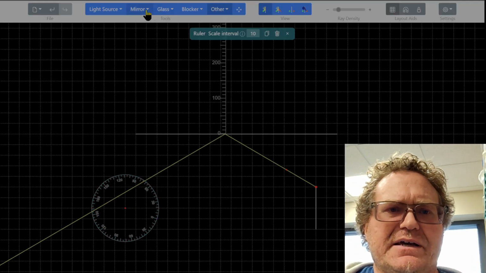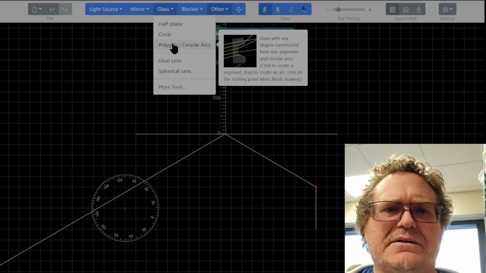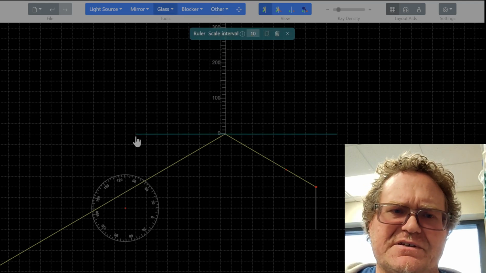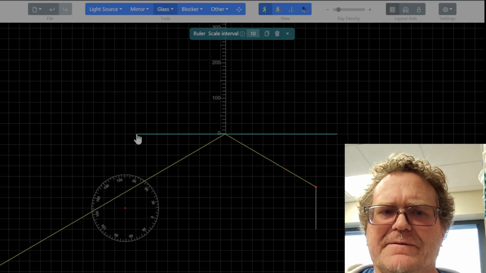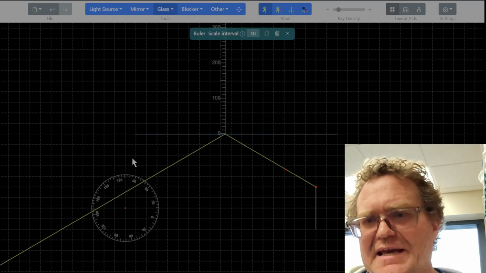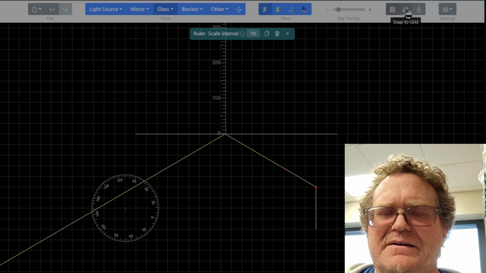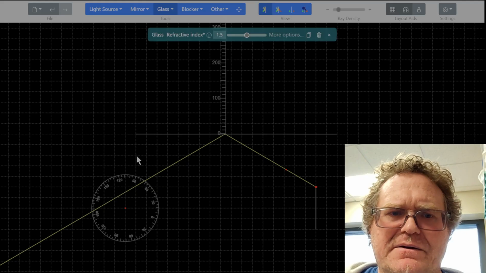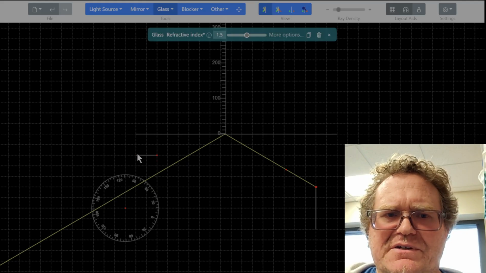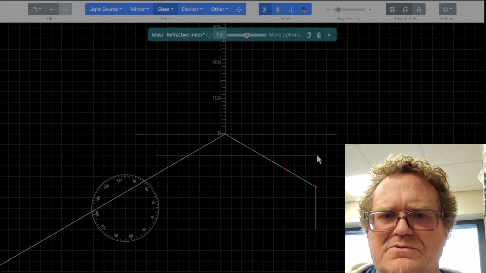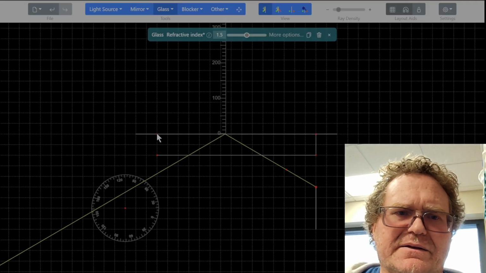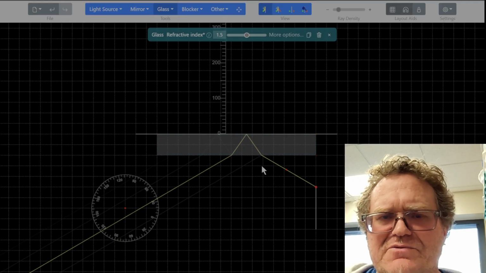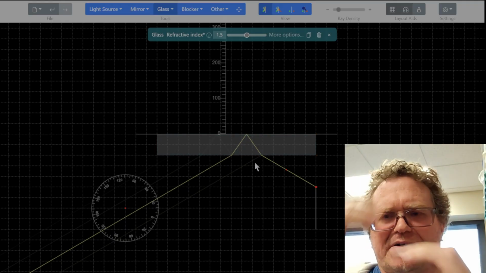Now I'm going to go to glass and use a polygon. Now, if I was to start my glass right here, it's going to select the mirror piece and edit the mirror piece, and I don't want that. Oh, once again, snap to grid. I want the mirror to start down below, and so I'm just going to click a point down below. I'm going to drag it over, and then click it up, and then click another spot and down. And so this represents a thick piece of glass in front of the mirrored surface.